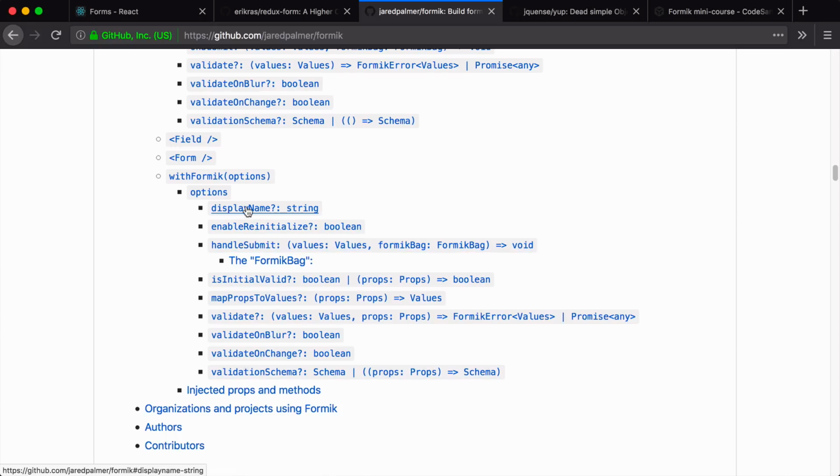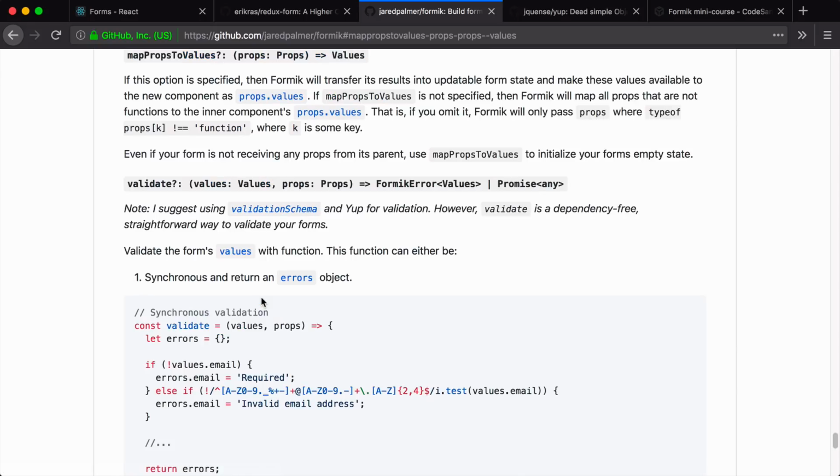These are all things we can set up on that options object. And the first one is mapPropsToValues. This is where we can set up the initial values for all of those fields. For things like a password or an email, it's probably going to be an empty string, but for other things, like whether or not you want to opt into the newsletter or the plan you want to set up, those are going to have different values, so it's important to have a place to set all of that up.